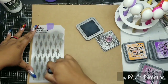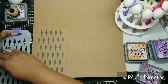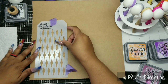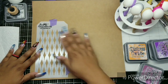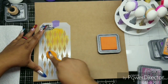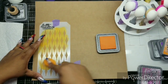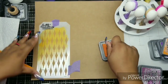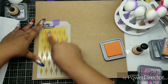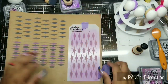So this is a Tim Holtz shifter stencil. I'm really into these shifter stencils — I didn't think I would be, but I bought a bunch of them and I'm into them. This is the second year that I've used them in my Halloween project and I love them. So I put down the first color and then because it's black, you can really see it. I move it over a little bit and now I'm getting ready to put down another color. I just got these brushes by Tailored Expressions and I'm really excited that they're working out great with these Distress Oxides.